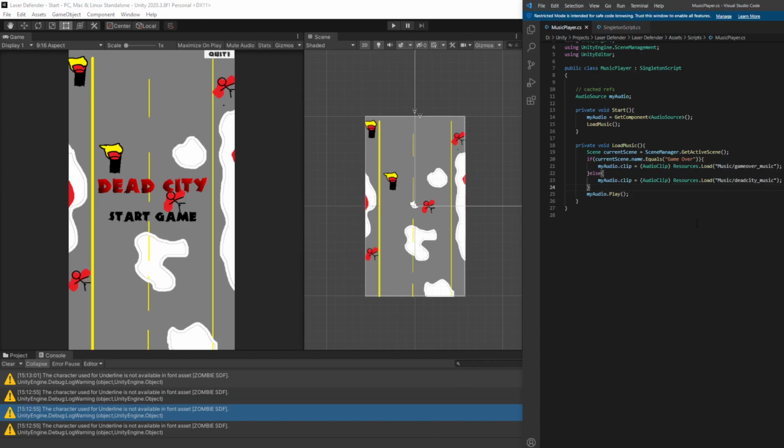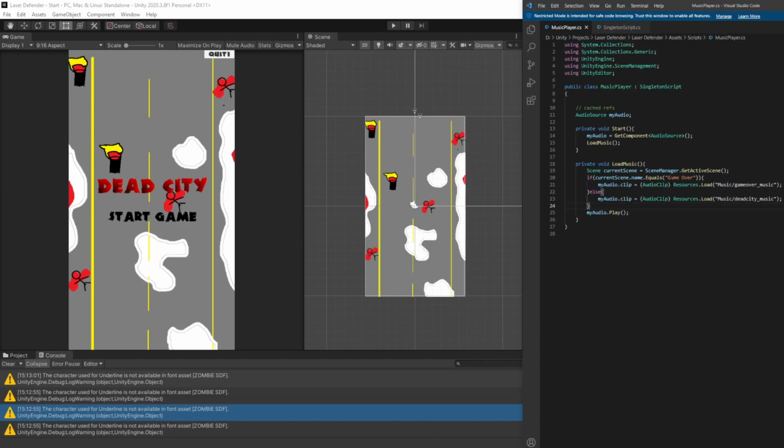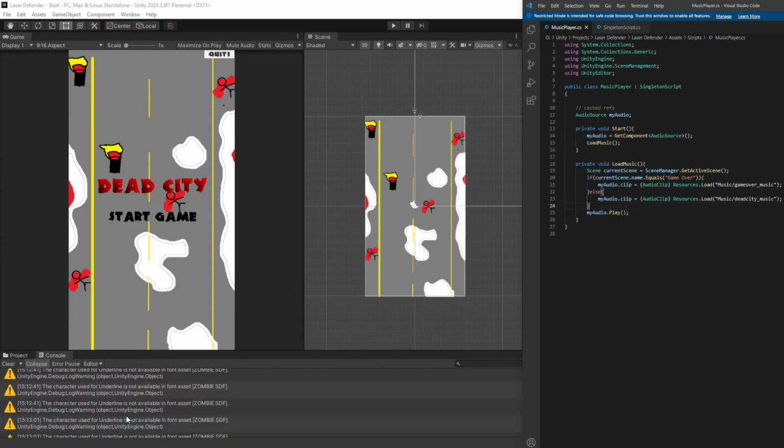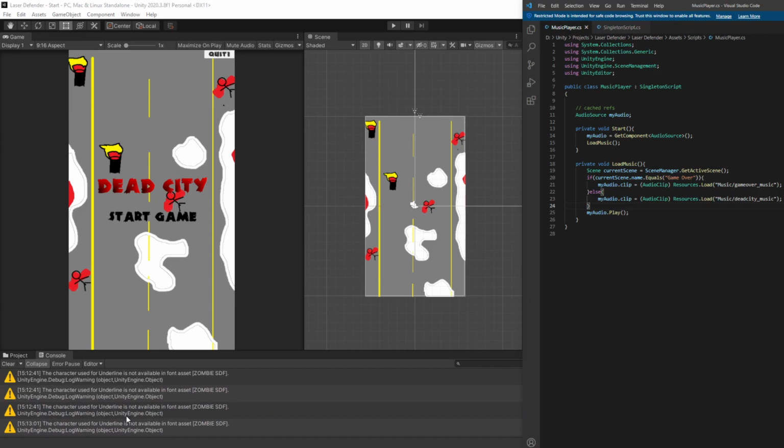So now we got to focus on updating our music to the correct one. I noticed that it doesn't say that the my audio.play cannot play disabled music, but it doesn't even load the music.